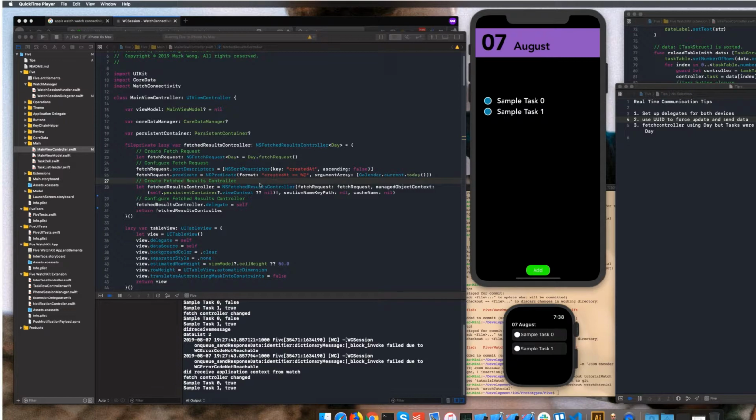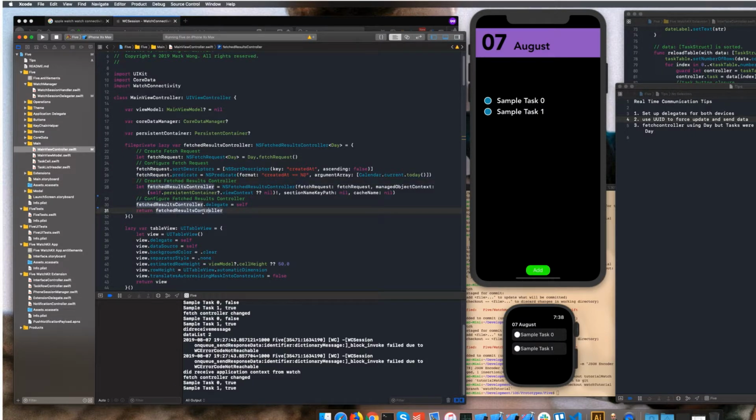So tip 3. This only really matters to you if you've been using Core Data and you used a fetched results controller.